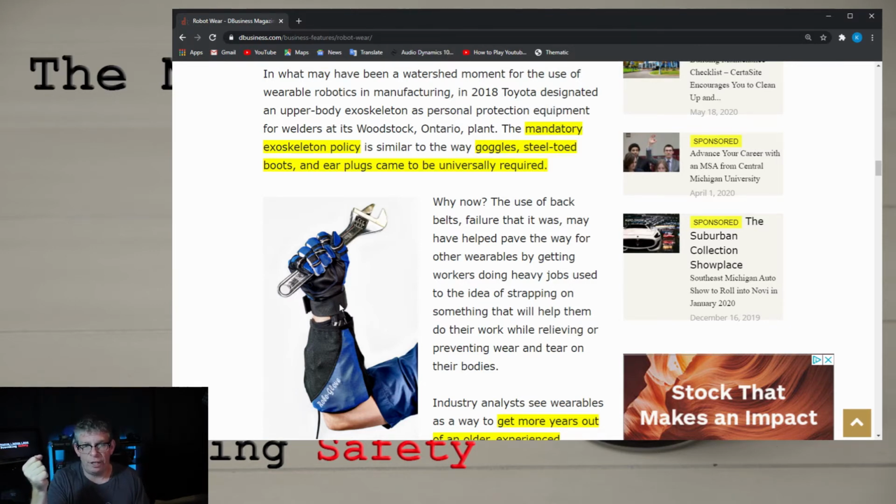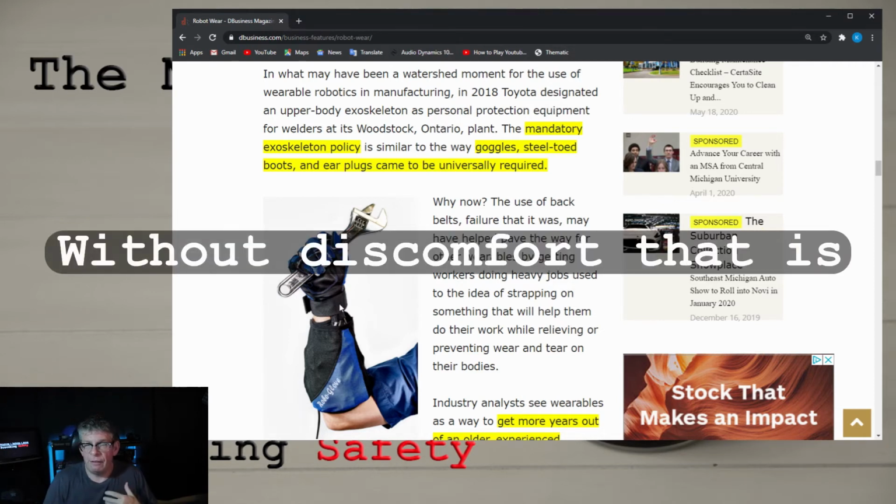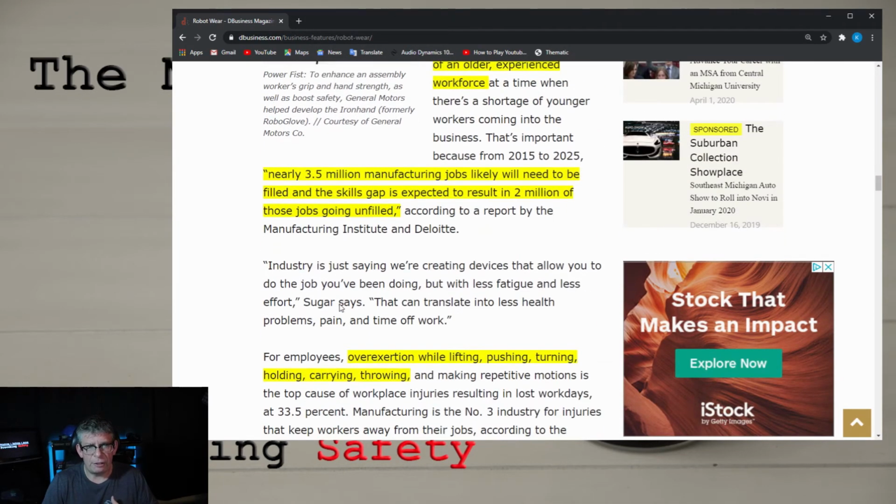Now, the one downside, of course, is the glove weighs a bit, but there's a 5-pound battery you've got to pack on your back as well. But when you don't have to deal with pain or fatigue, or you can work longer throughout the day, I'm not saying your workday has to get longer, but you can work longer without discomfort, then you know what? It's a good payoff. In a lot of areas, companies have started down the process of making it a mandatory policy that these things have to be utilized where required. And that's a good idea.